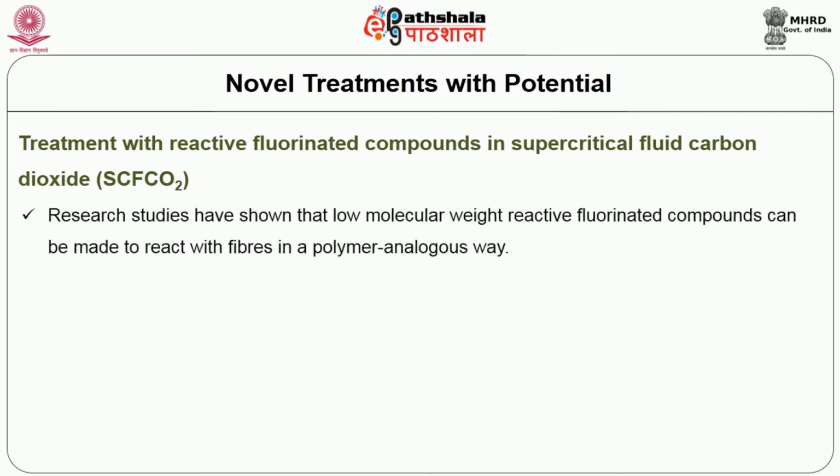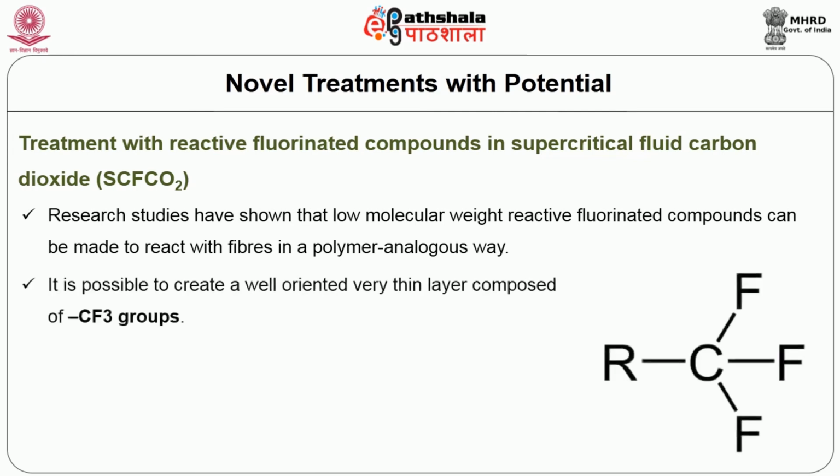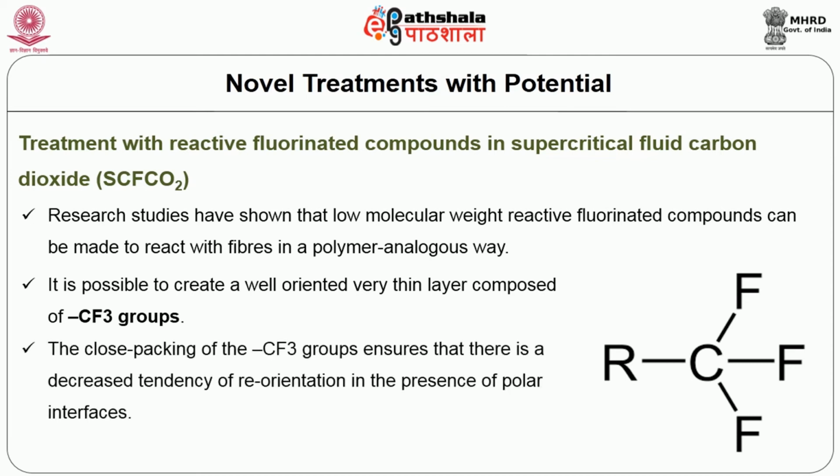Research studies have shown that low molecular weight reactive fluorinated compounds can be made to react with fibers in a polymer analogous way. Thus, it is possible to create a well-oriented, very thin layer composed of CF3 groups. The close packing of the CF3 groups ensures that there is a decreased tendency of reorientation in the presence of polar interfaces. Therefore, the repellent effect persists under water.